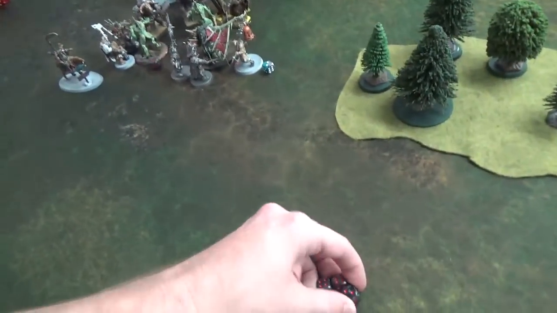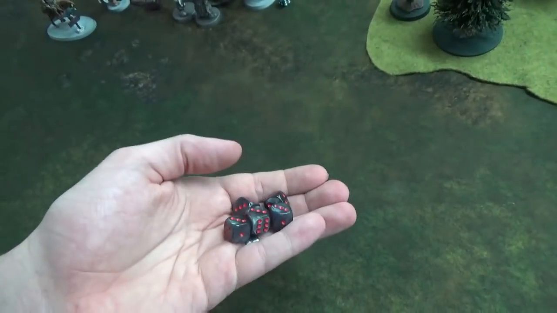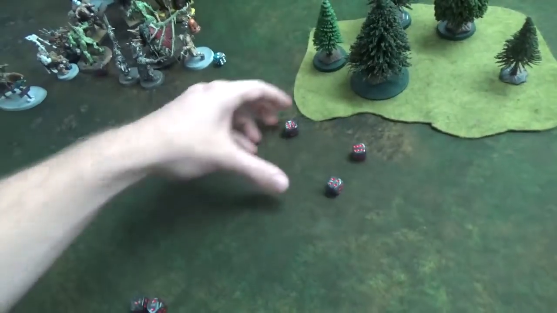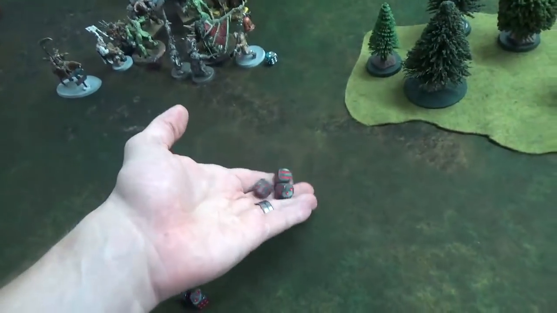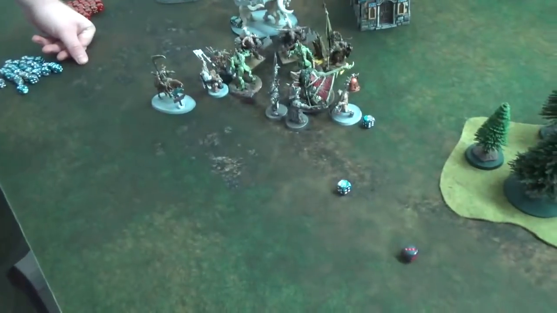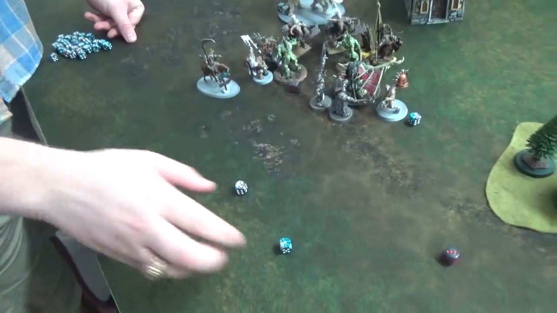So, 5 attacks on the Chaos Warriors on 4s, or 3s. Getting confused with horrors. Okay, so 3 hits. Wounding the Warriors on 2s. 1 wound at rend 1. So 5 up. 2 damage. 2 damage from the War Shrine, and that 6 up. Which squad was that? So 1 dies.